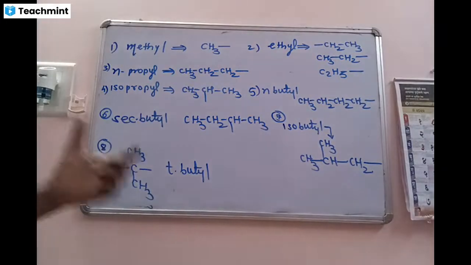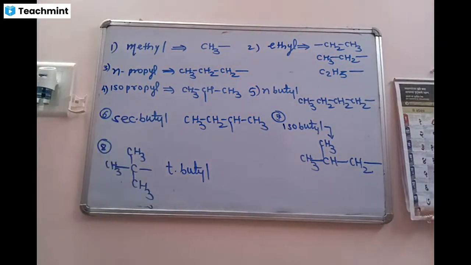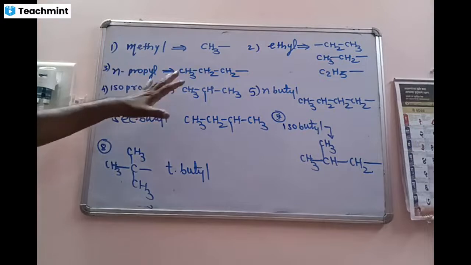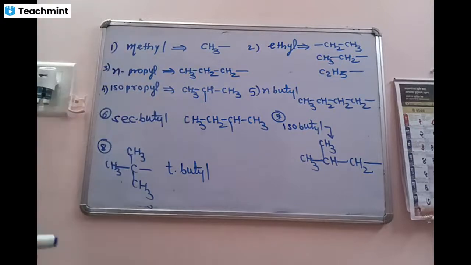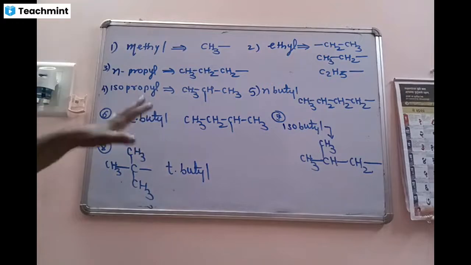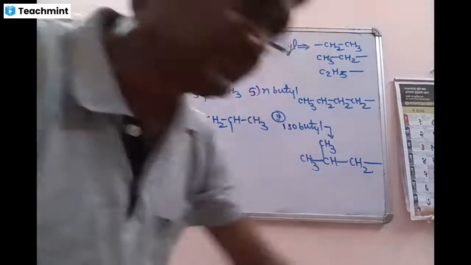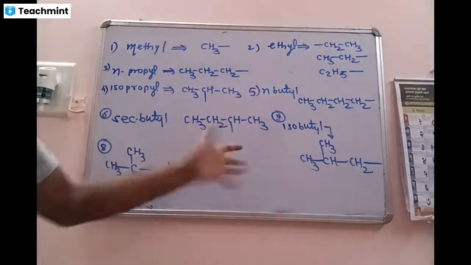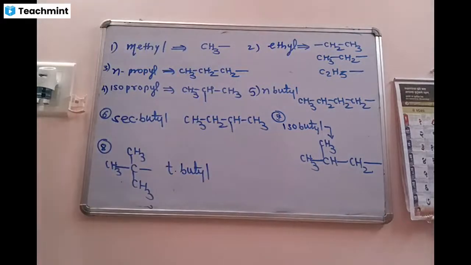So इन चीजों का राइटिंग प्रैक्टिस करना चाहिए आपको बस. Once you have the writing practice of all these things, then you can write any kind of name or the formula. Okay, these are the 8 alkyl groups, right? That are very useful. जनरल जो कंपाउंड्स होते हैं उनके लिए इतना काफी है. So shall I wipe all these things?